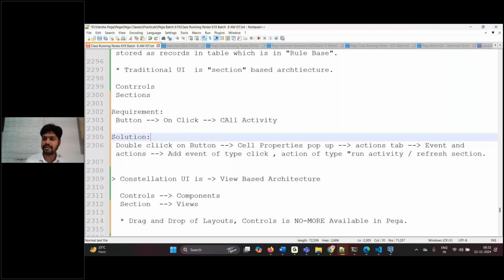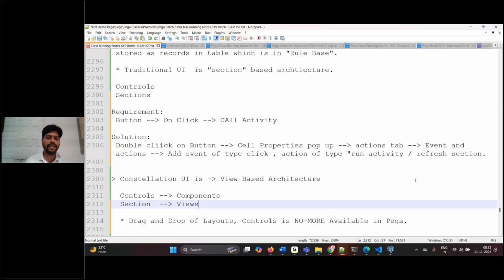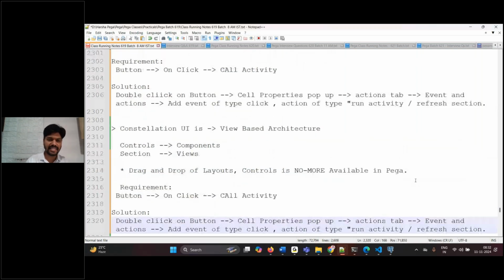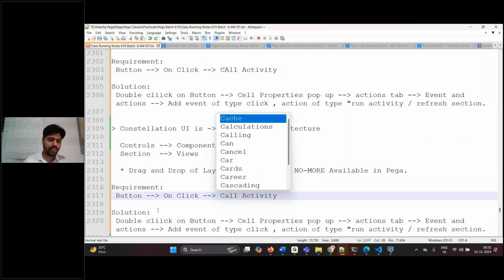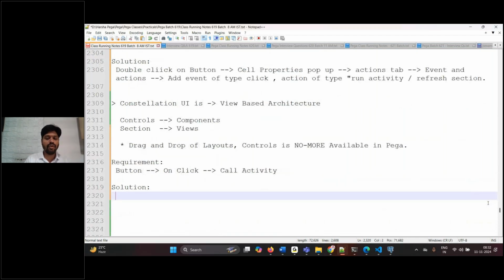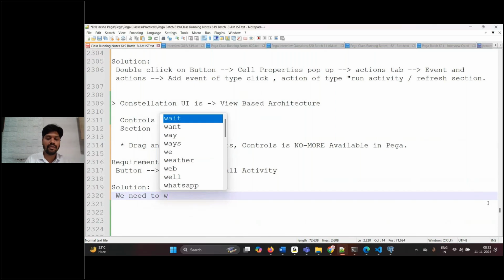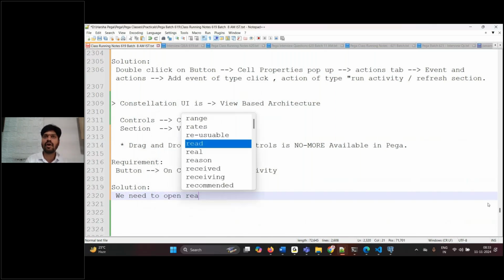Same requirement, I am going to take into Constellation. This is a key point to know. Same requirement: you have a button, for example, and on click of the button, call activity. So the solution: we need to open React code components.